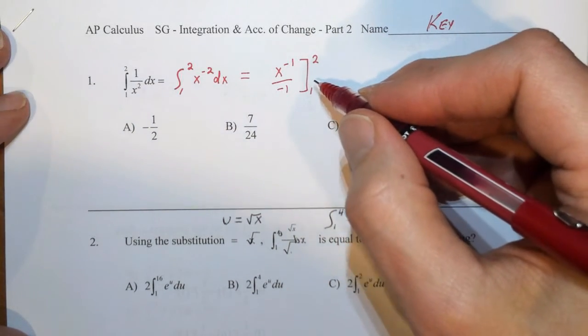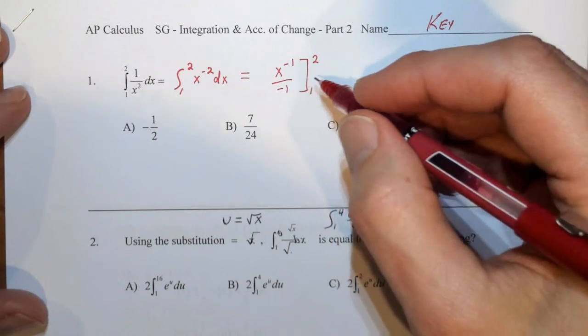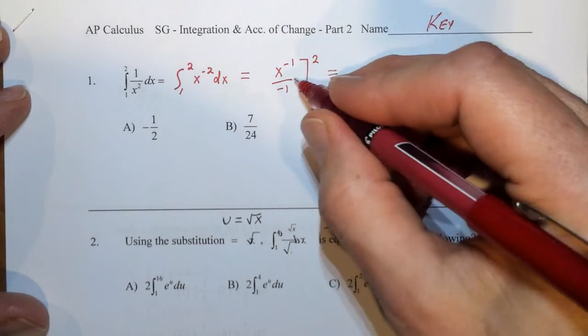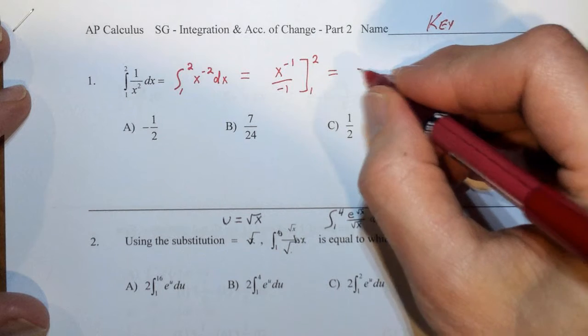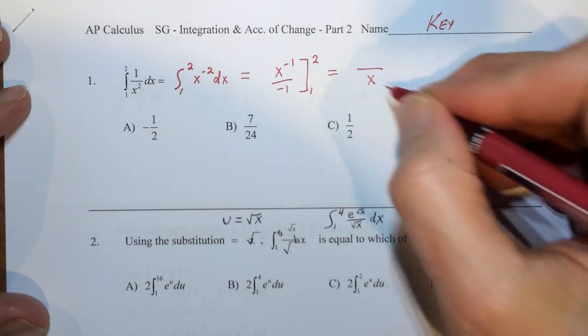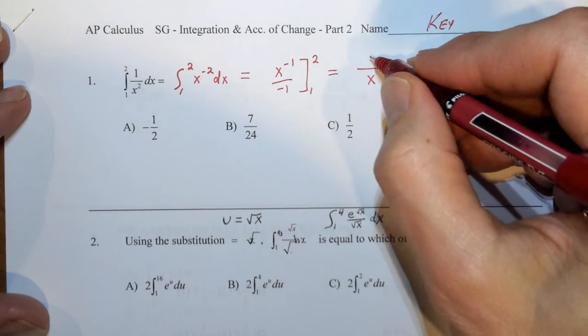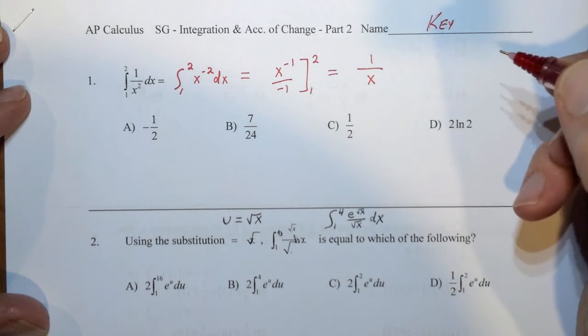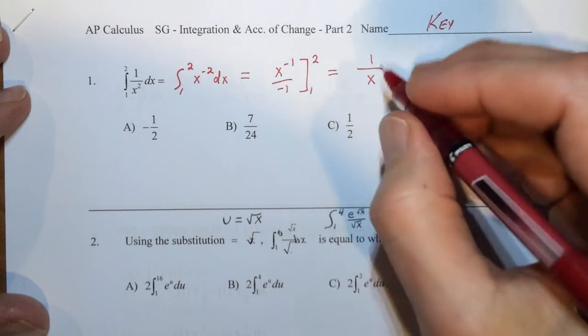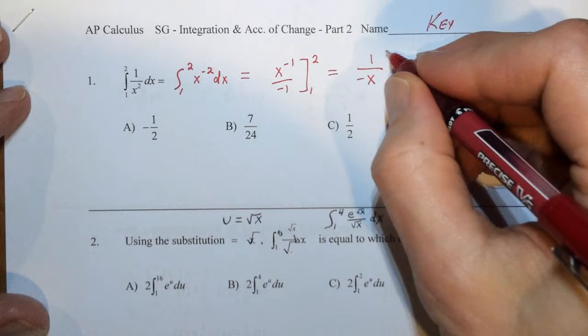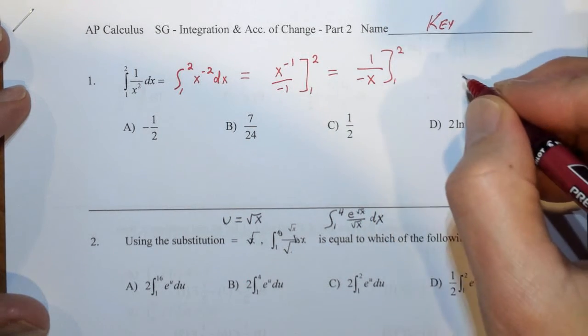Now I've got to plug in the 1 and the 2. It might be hard to plug it in with these negative exponents, so I'm going to rewrite this. If I have x to the negative 1, I know that that's the same thing as bringing the x down into the denominator. Right? It's x to the first power, but I don't have to write the exponent. Keep in mind there is a negative sign down there already. Okay, so now I can plug in my 1 and my 2.